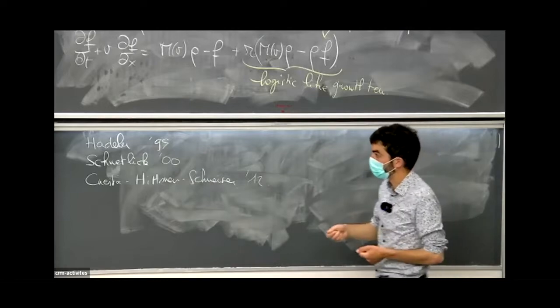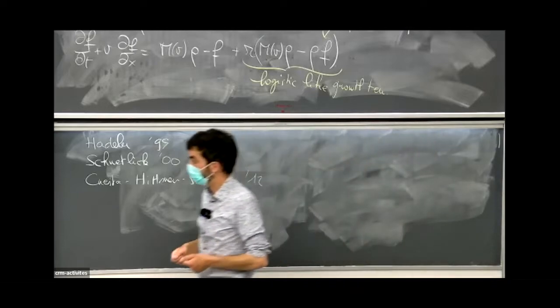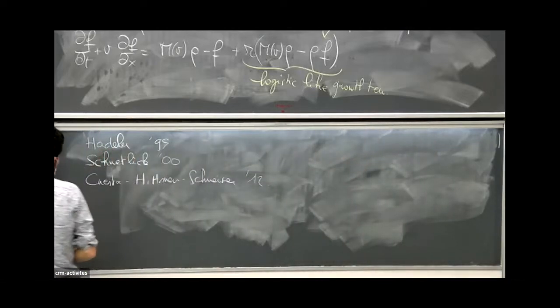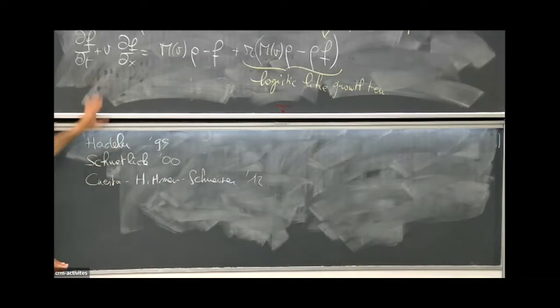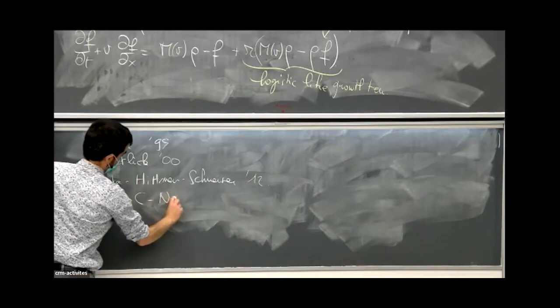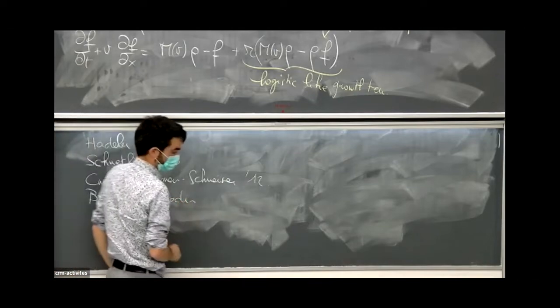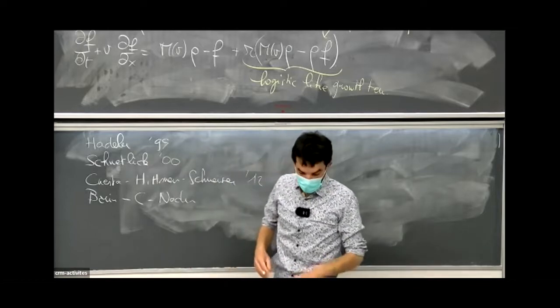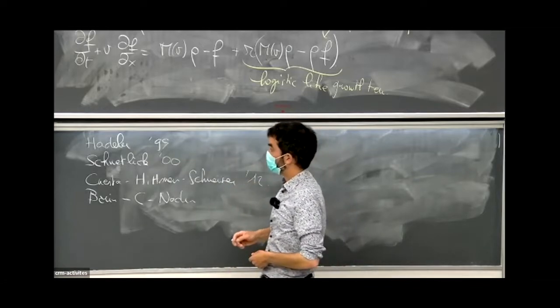And this is what they do by, let's say, expansion in this small parameter. I will not give the details of it. It's an interesting result. But it turned out that you can prove and describe traveling waves even far from the diffusive regime. And this is something we did with Emeric Bouin in his PhD thesis and Grégoire Nadin, with PDE tools. So how do you answer this question?